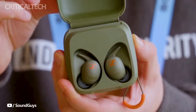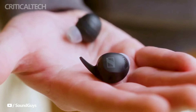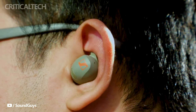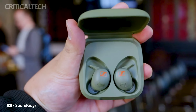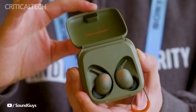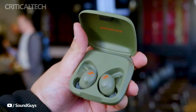With the perfect blend of cutting-edge technology, extended battery life, and a palette of stylish colors, the Momentum Sport truly wireless earbuds are poised to become the go-to choice for audio enthusiasts and fashion-conscious users alike. Don't miss the chance to elevate your audio experience with Sennheiser's latest offering — mark your calendars for the release on April 9, and get ready to immerse yourself in the future of wireless audio.